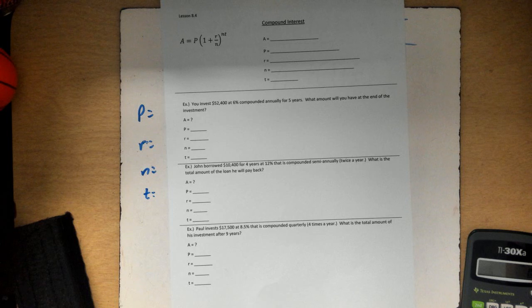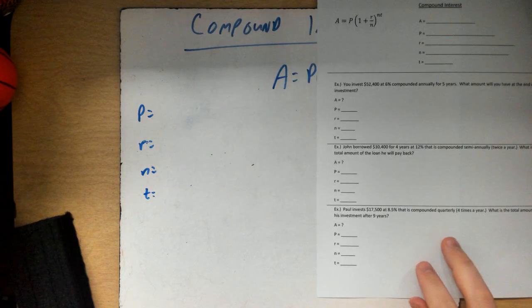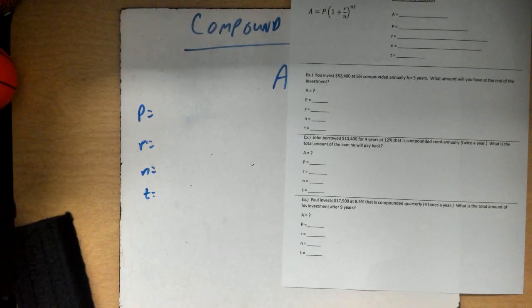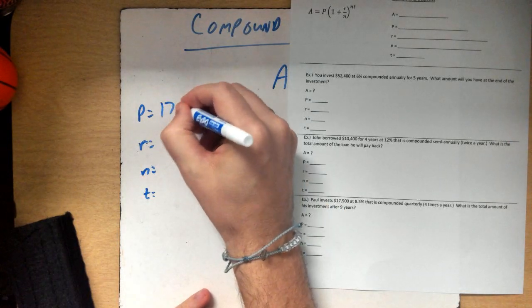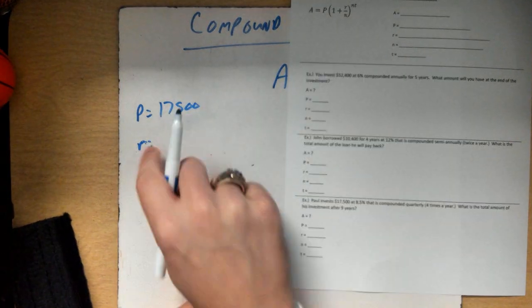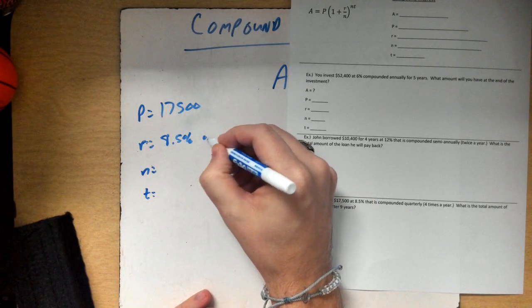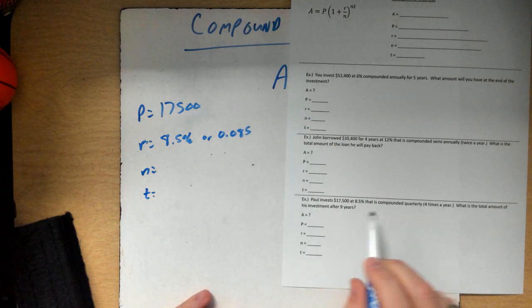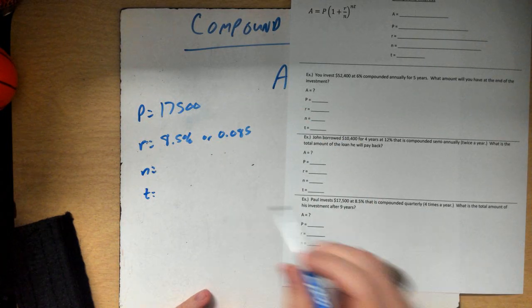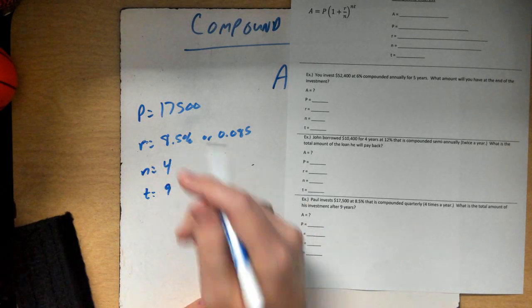Now, I'm not going to go into what all this means, the compound stuff and everything. If you want to learn that, you can look it up online. I was going to tell you how to do the problem. So once again, we're going to label everything. Our initial investment is our big number, 17,500. My rate is 8.5%, and as a decimal, that's going to be 0.085. My N is compounded quarterly, so 4 times a year. So that's 4, and then 9 is my T, 9 years.